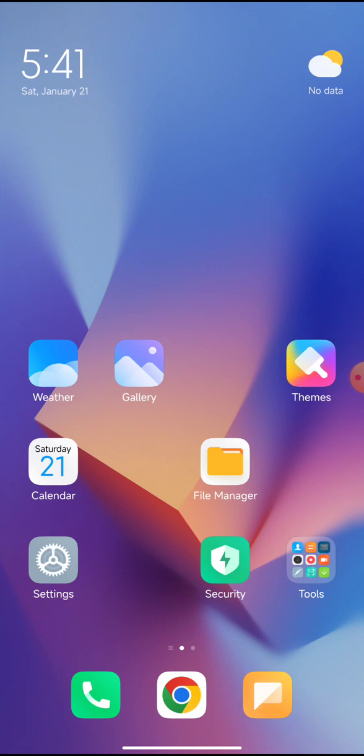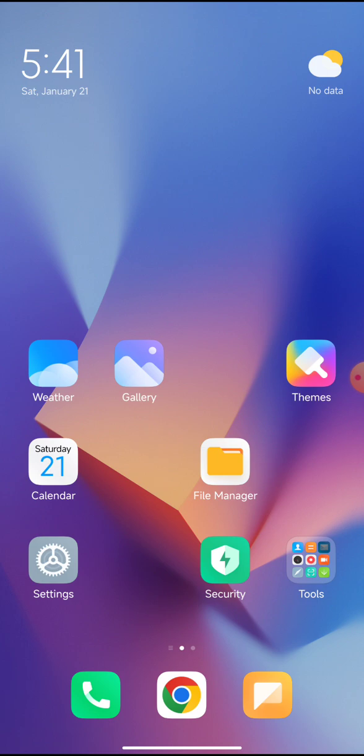What are my observations about the port? Many thanks to our friend Philippi, who had ported it for our beloved devices. He did an amazing job. I do really appreciate, even though there are few small bugs which we can actually discard if you want to give a try for MIUI 14. Once again, I would like to thank him for porting it for our devices.